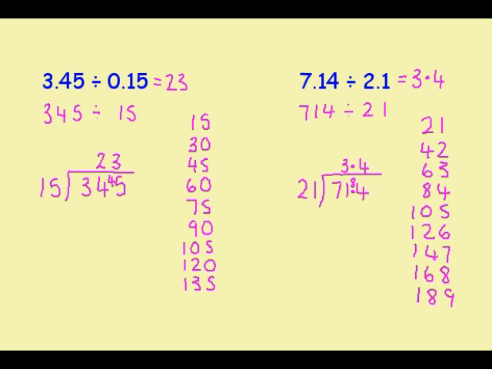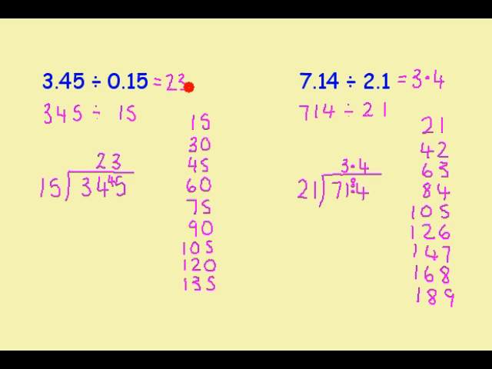So, I multiply this number by 100 and get 15. I multiply this number by 100 and get 345. I set it up in the bus shelter and I write out my 15 times table. 15 into 3 doesn't go, so I look at 15 into 34. The closest I can get is 30, that's twice, and from 30 up to 34 is 4, so that's my remainder. Now 15 into 45 goes exactly 3 times, so I'm going to put the 3, and that's my answer, 23.